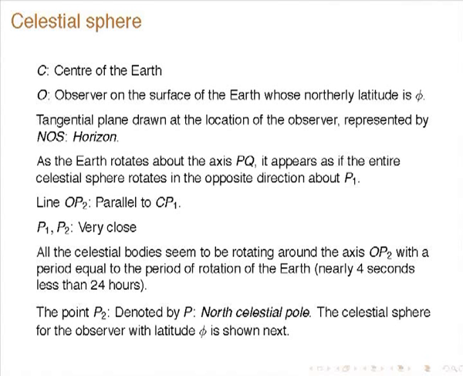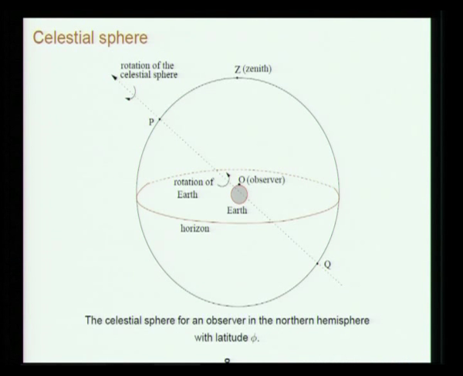Okay. So, the celestial sphere, celestial pole and the latitude, I have written that. This is the fundamental figure which comes in all the calculations. This is the observer O, and this is the horizon, and this is the direction of the axis of rotation of the earth. The topmost point is called zenith and the lowermost point is called nadir. Nadir is the terminology used in modern days.